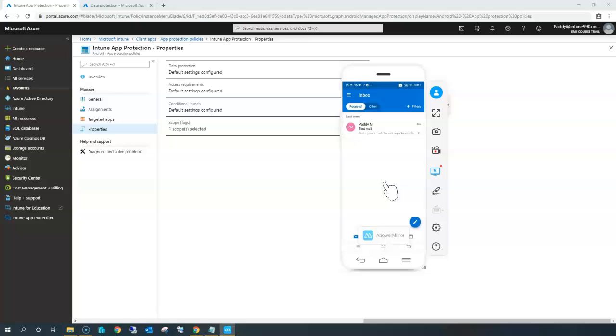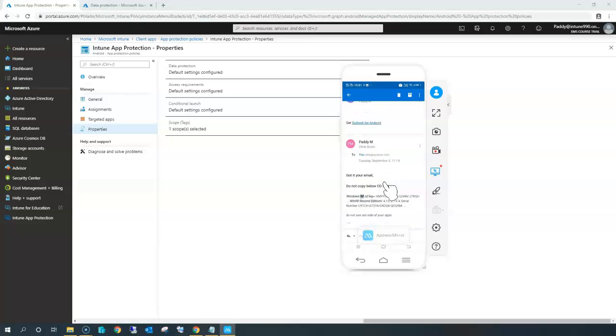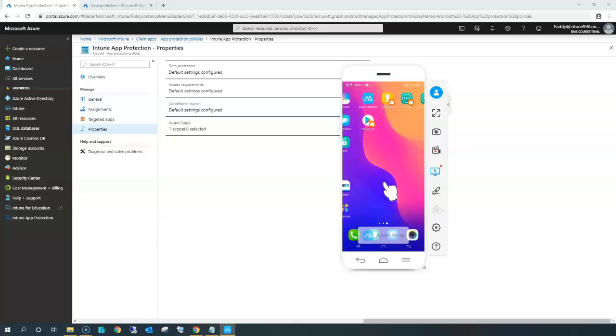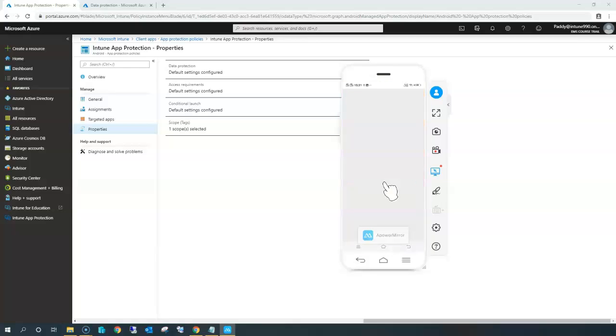Now, as a next step, let's test the cut and paste or copy and paste options. So let me open one of the emails and think of this as very critical information, like a CD key. What I'm going to do is copy that and paste it into the personal notes, which is not Microsoft or organization data. You can take it as personal notes, not from the company data application. So this is a personal application, not a company application.